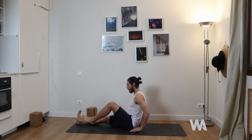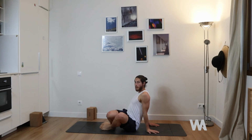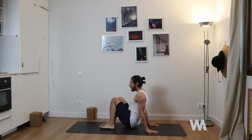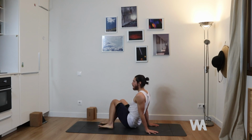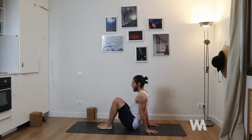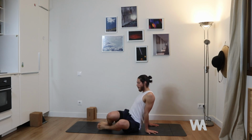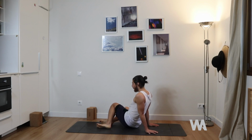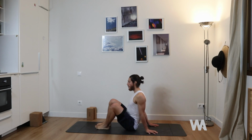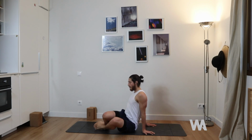Gonna come back up. We're gonna bend our legs. Bring our feet really close to our glutes. We're gonna start to drop the knees side to side. So maybe you start with a small movement side to side. Just dropping the knees side to side. And as we go a little deeper each time, dropping the knees, maybe get the knees all the way to the ground. This is going to help us release our lower back, our inner thighs. Just moving side to side with the knees.